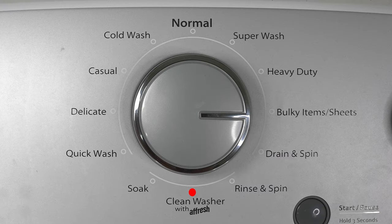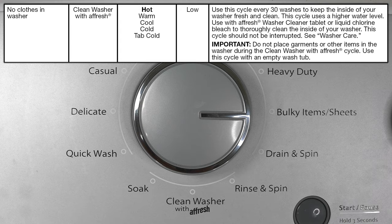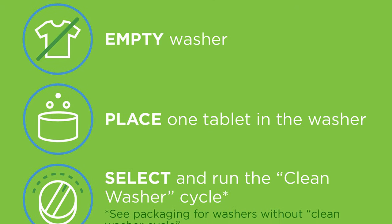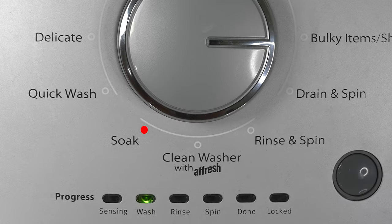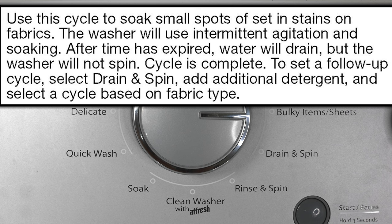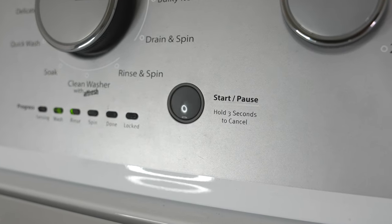The next cycle is clean washer — on some other machines it's called sanitize. With this cycle, you don't want any clothes in the washer. It's only meant to clean the washer itself, to get any buildup out and get rid of any smell. When you use this cycle, add some bleach or washer cleaner, and this cycle should not be canceled or interrupted. Most manufacturers recommend using it every 30 washes to keep the inside of your washer fresh and clean. The last cycle is soak — if you have heavily stained clothes you just want to soak in water, this is perfect. The machine fills the tub but does not agitate or spin; it just fills up, and once in a while the agitator will slowly move so the clothes move around a little bit. Once this cycle is over, it simply drains the tub but does not go into a final spin.